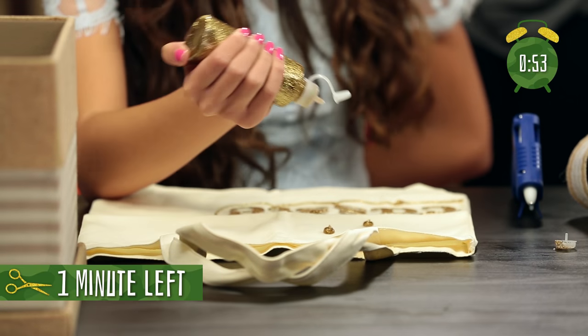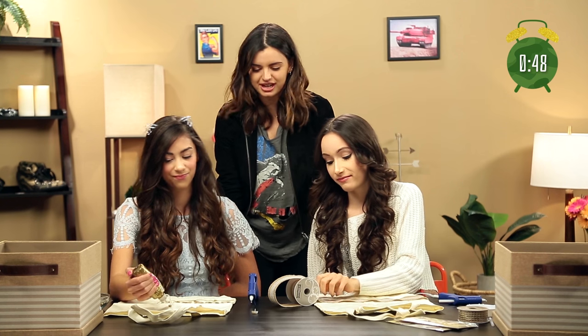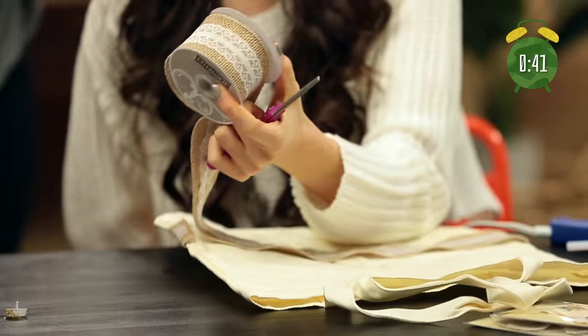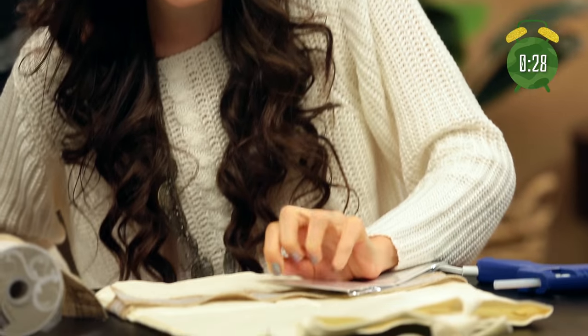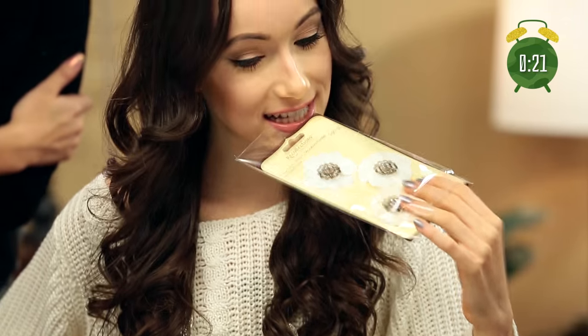We have one more minute. Did either of you think to grab scissors? No. I'm gonna help you guys out — we have scissors. I kind of don't want this whole roll of ribbon to be an accessory on my bag. Use your teeth. This is not working — I'm getting lipstick on it. Here we go, things we do for a good DIY. My hand's hurting. Looking okay.